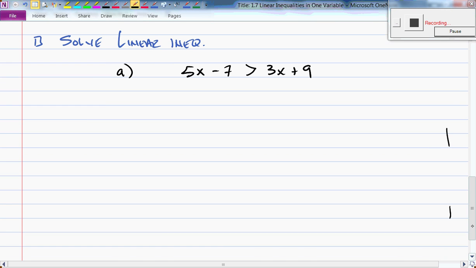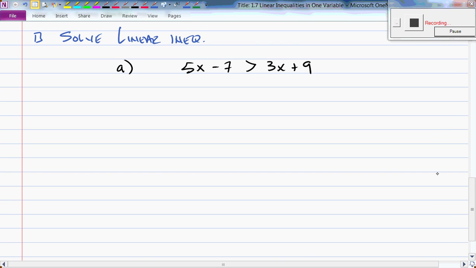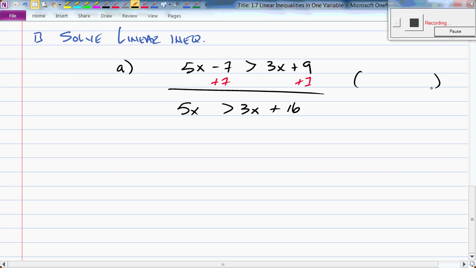So we're going to pretty much follow the same standard inverse operations that we'd normally do. Any suggestions or ideas out there? Yeah, Megan, what do you think? I could add 7 to both sides. I agree. So where I'm at, I got 5x is now greater than, help me out. Plus 16, good. Okay, now what do I want to do? Okay, subtract there. Before we do that, what property did we just use there?